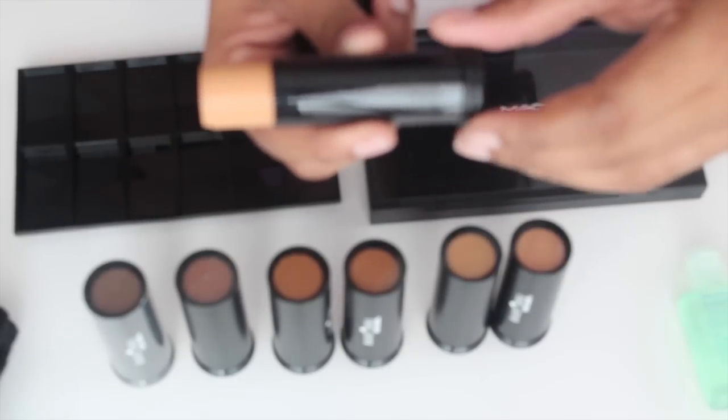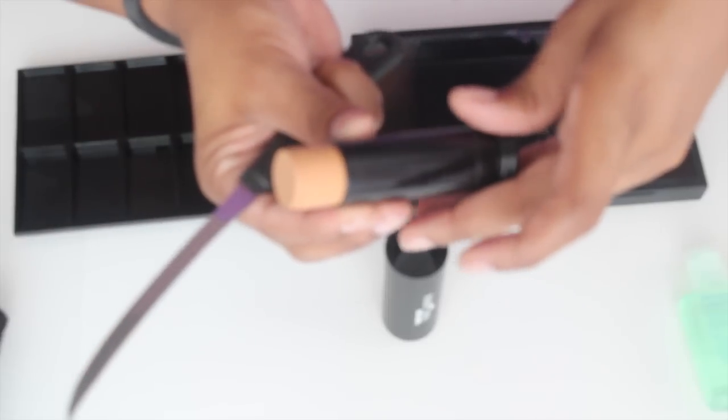Because I have a little bit of OCD, I'm going to be making sure I put everything back in its place. So the first color I'm going to show you guys how to de-pot is Sand, which is the lightest color from Black Opal. This is what the foundation sticks look like — there's a lot of space in the stick itself, so I need to condense the product. I'm going to roll it out about two thirds of the way up, then take my knife and cut it, and pop that right back into its original lid. I'm going to continue that same process with all the rest of my foundations.